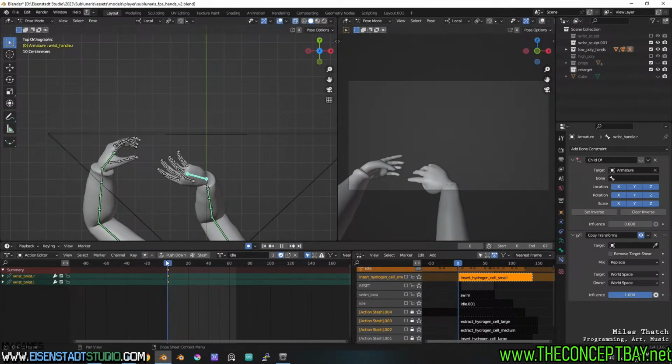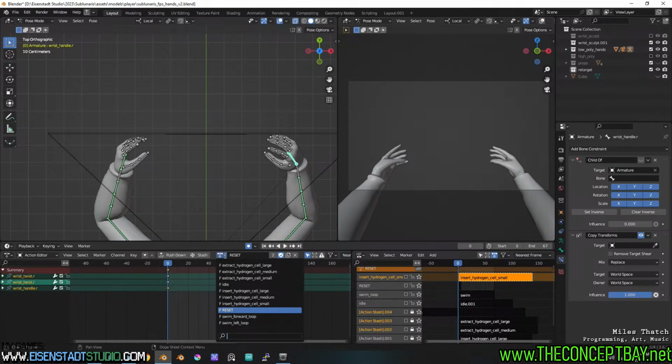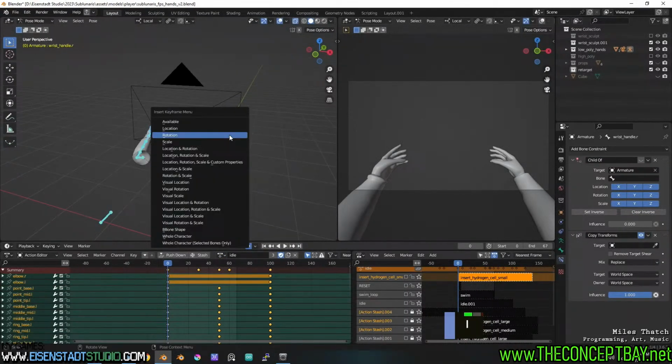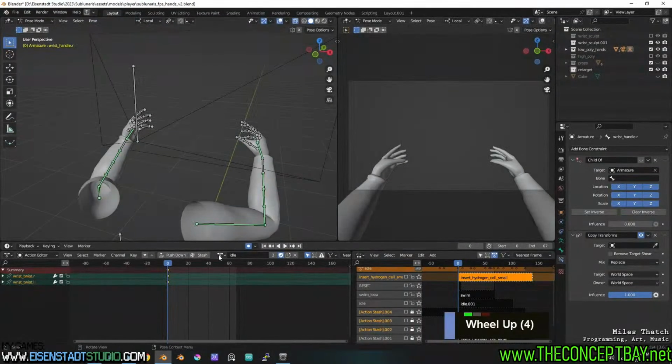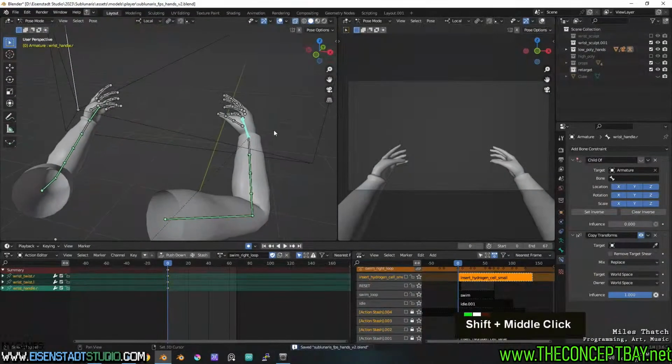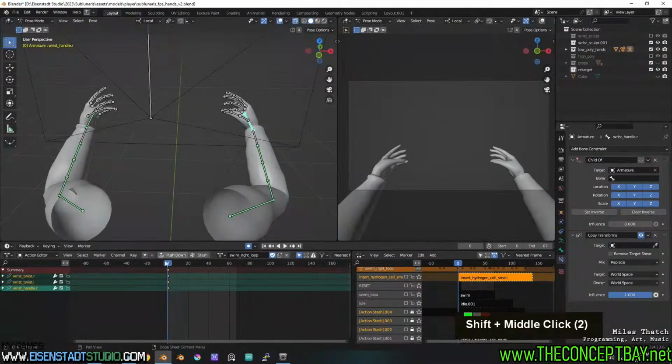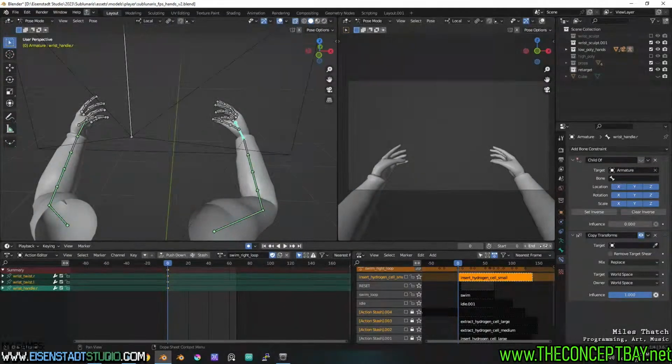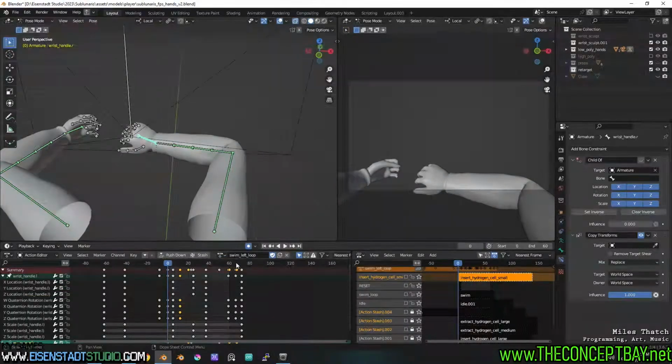Fascinating. Let's make sure this is actually 60 frames. It's about 75 on the other one.